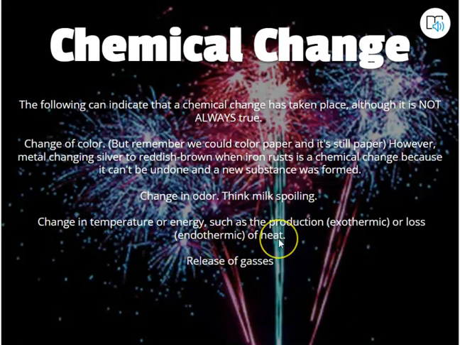Release of gas. When you open up a soda and you have that release of gas, there are some chemical things going on there. When you mix very particular substances together and they produce bubbles, that is most likely going to be a chemical change because you're not going to be able to undo that, and there are gases being released. So those are some signs of a chemical change.